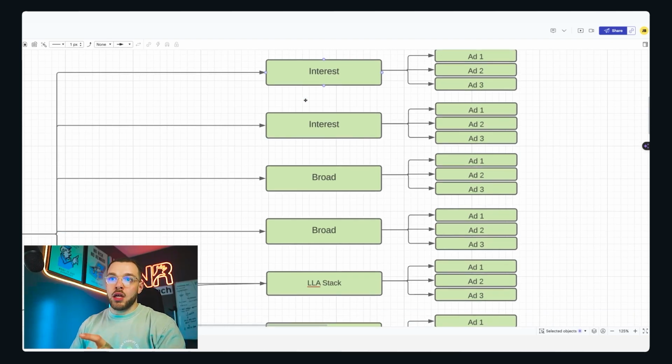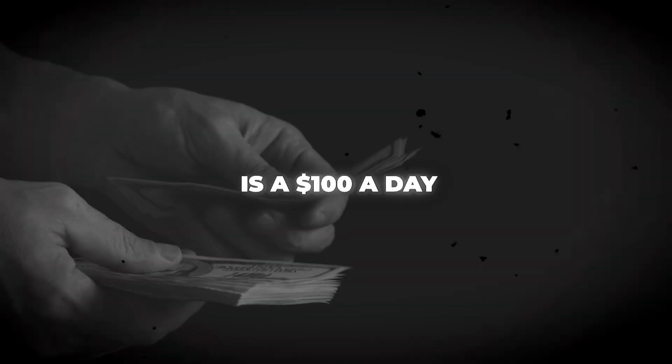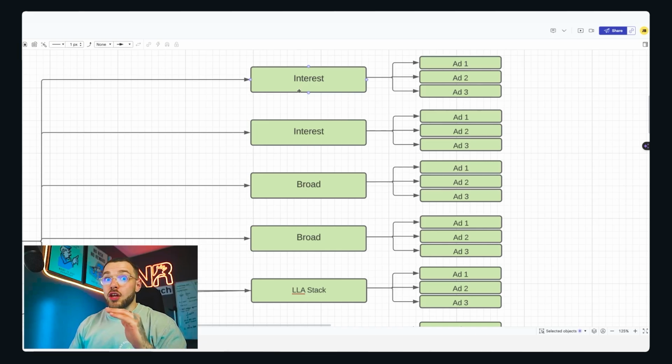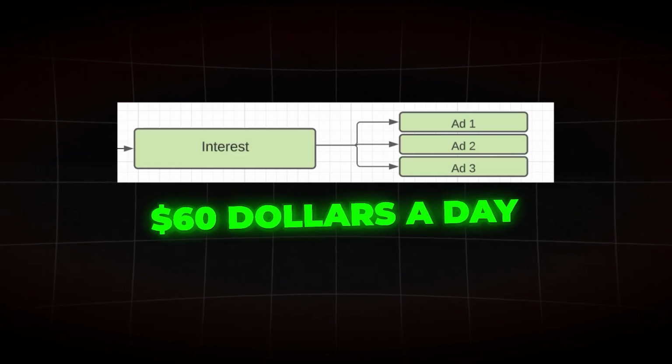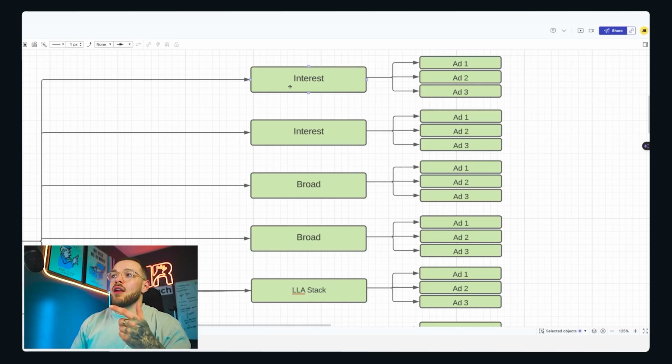And when it comes to the budget on each of these ad sets, let's say our overall budget is $100 a day. We'll obviously just split these evenly. Maybe we're going to be spending like $60 a day on this campaign. We'll maybe have 1 top of funnel interest, which is broad, spending around $20 a day, and 1 testing completely broad at maybe like $30 a day, right? And that way we're spending our $50 to $60 a day there.